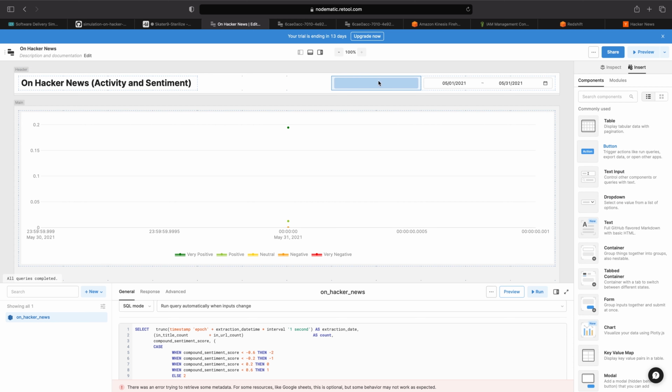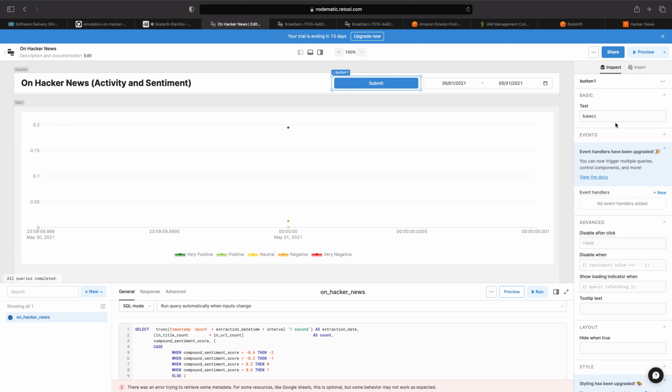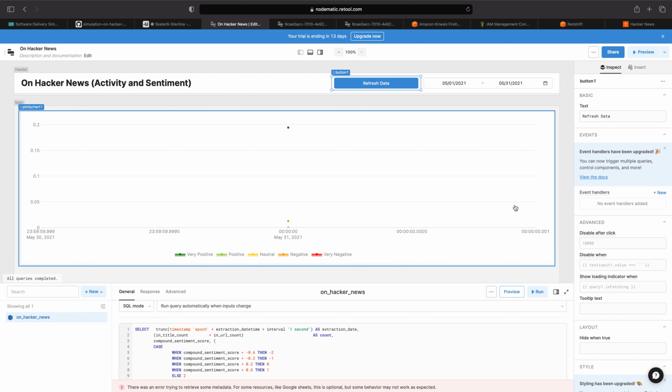We can also add a button to refresh the data. Updating the dates will also refresh the data.